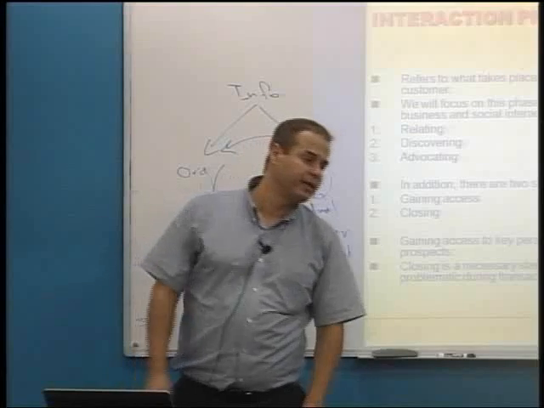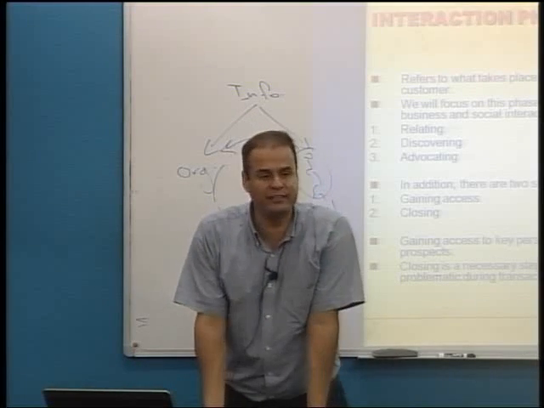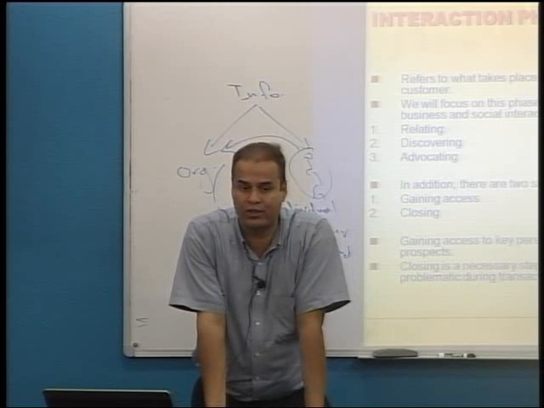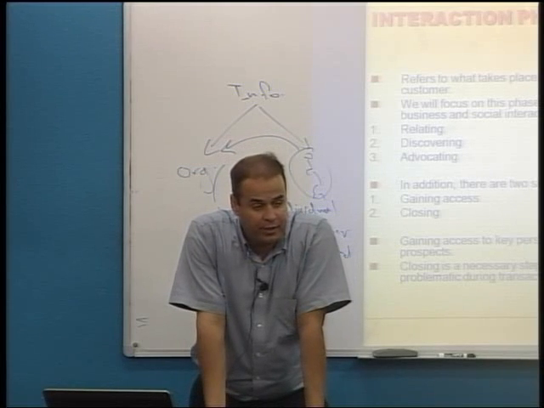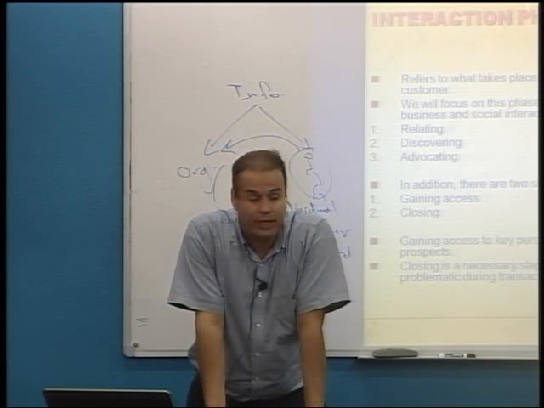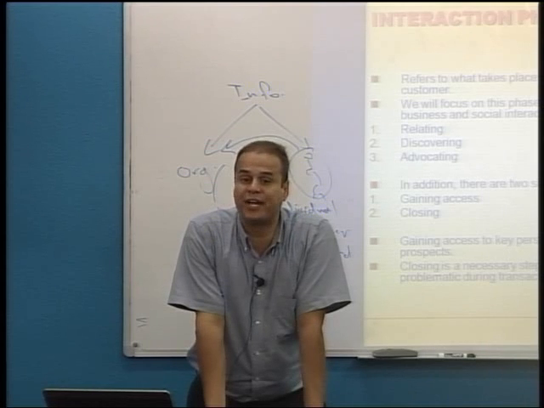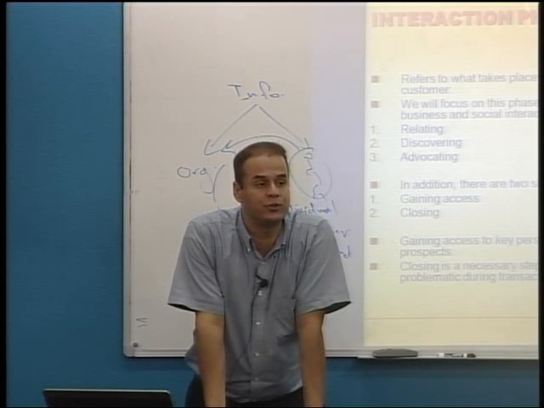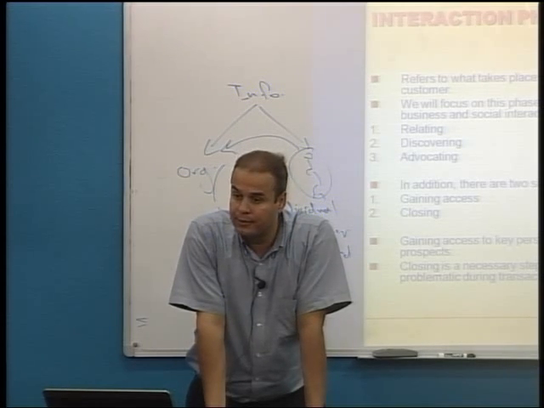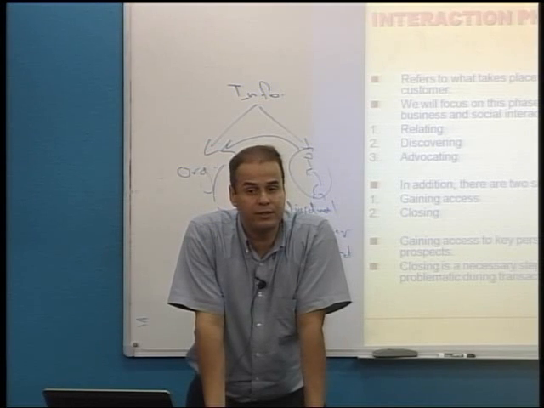Now, next time we are going to begin with the second phase. So let's sum up. To prepare ourselves for the pre-interaction, we should do four things. What are these? Setting objectives, information management, information gathering, and rehearsal, which means training on how we will deliver our sales message to customers. Any question or comments about this?